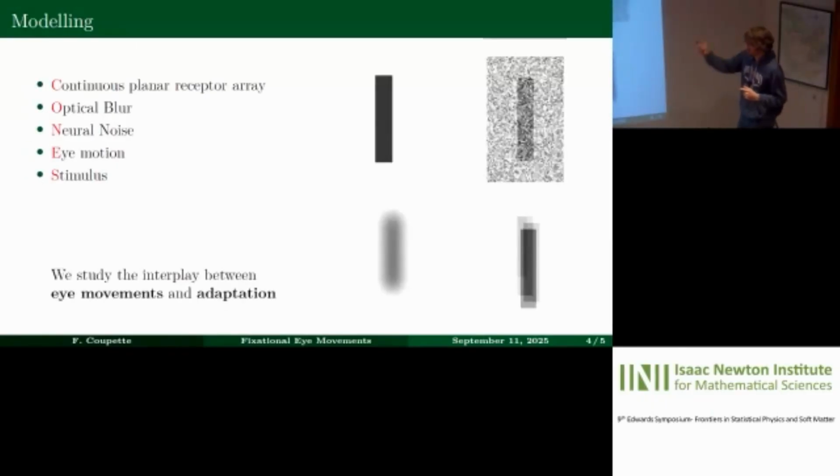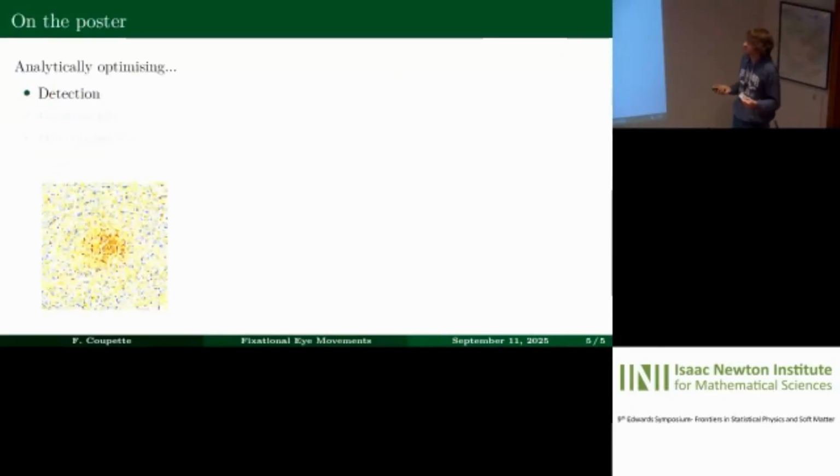And just to give you a little reminder, what that is actually modeling is the cones in the fovea, which is your center of best vision. There are only cones there. So we like to make this an optimization problem. How should you move in order to optimize the information that you can gather from looking at your surroundings? I won't go into detail here, just the type of questions we can ask. For instance, if we simply want to detect a faint stimulus, how does our ability to do so relate to the specific trajectory that our eyes take?